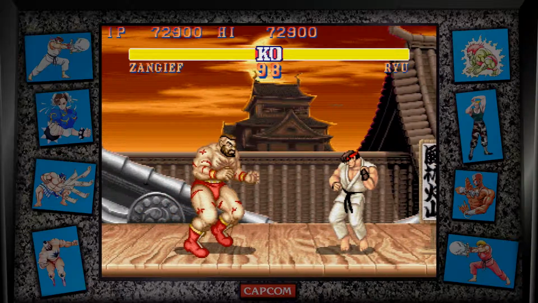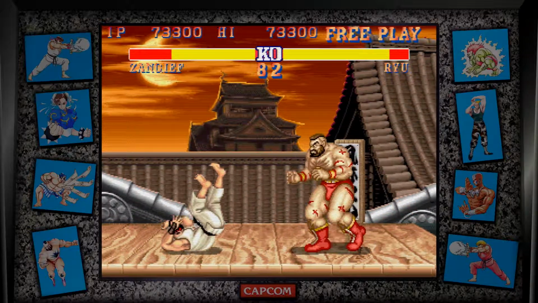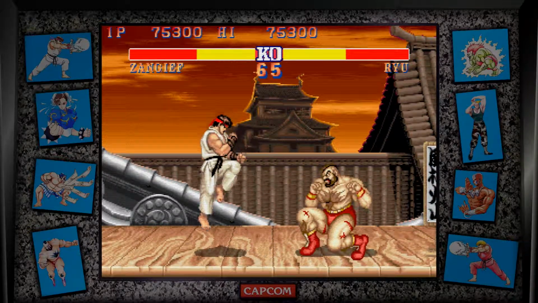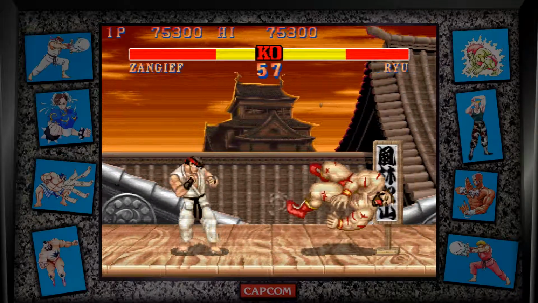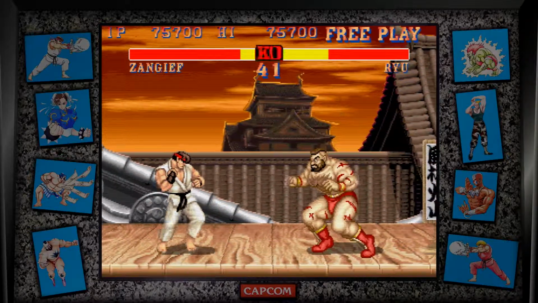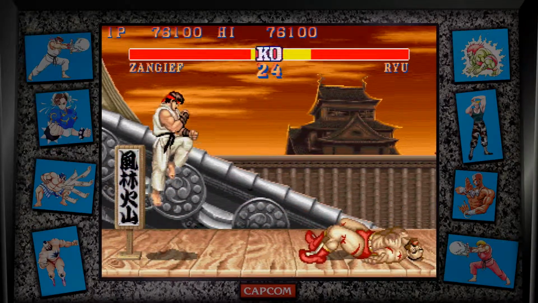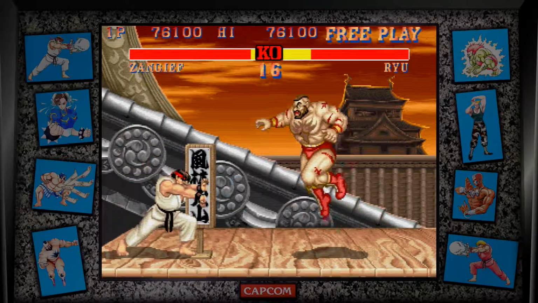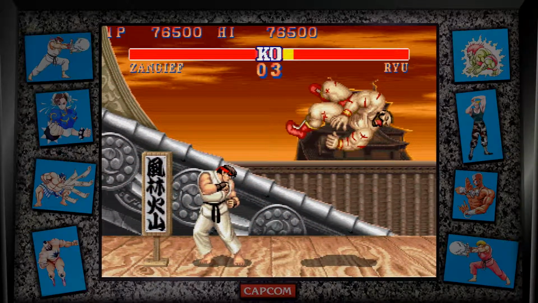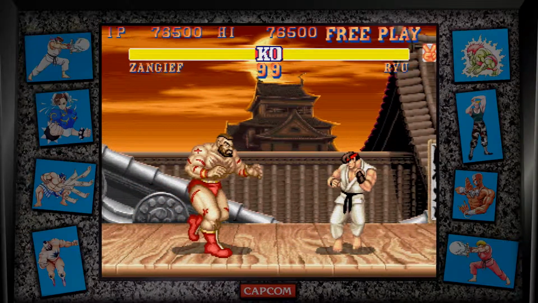Alright, let's see if I can beat Ryu. There we go. You're mine, Ryu. What? Oh, jeez. Oh, no! God, I wish I could. Oh, only 3 seconds left. I got nervous. Yeah, and his Ken and Ryu had a funny pose too.